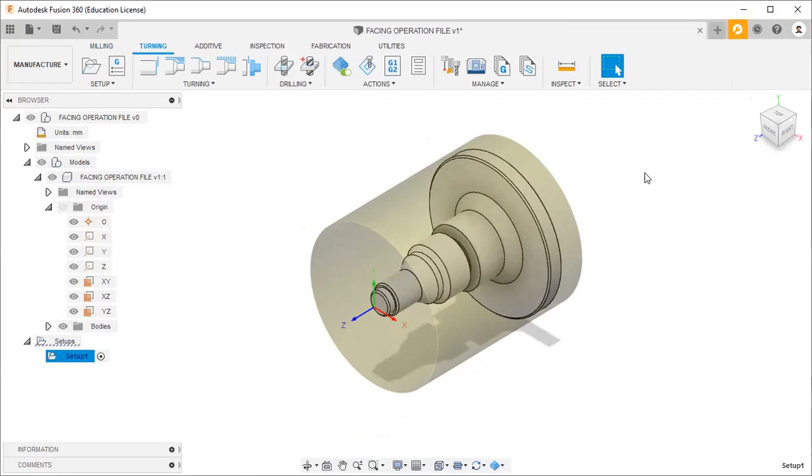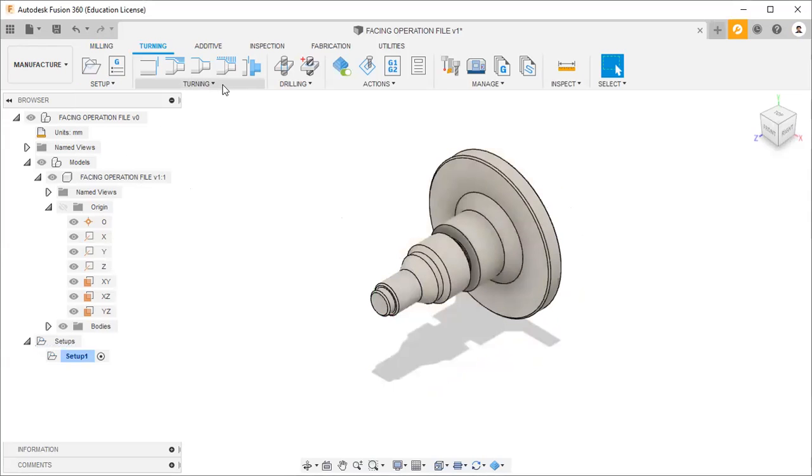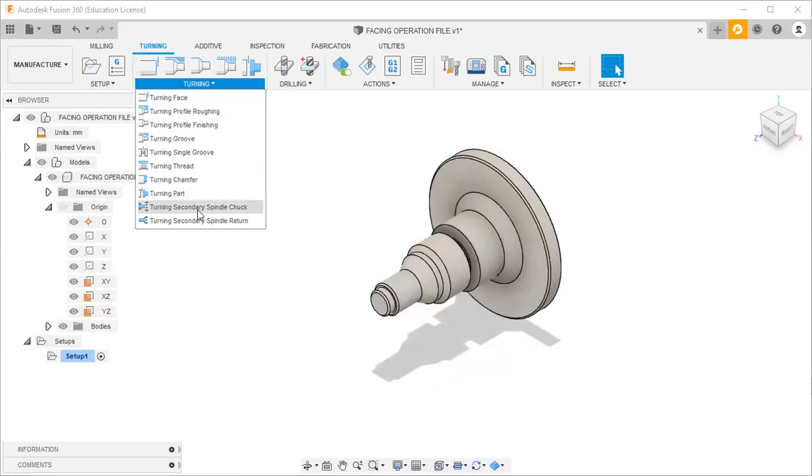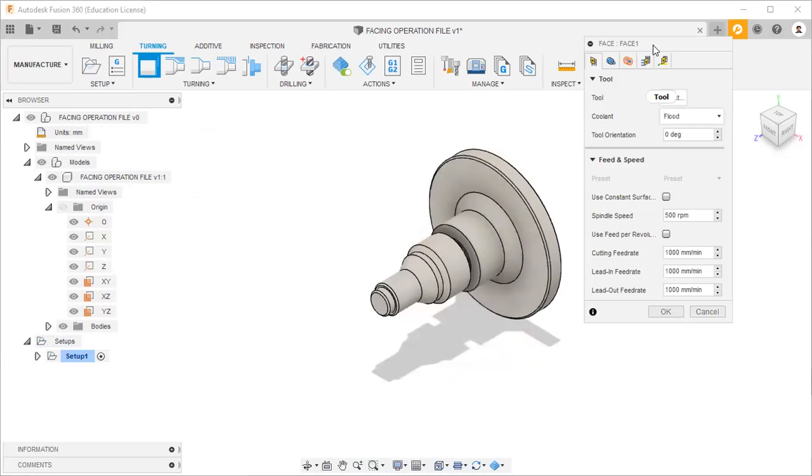Okay, so then the next is you have to start the phasing operation. So the first step is you have to fix the setup. Then the next is you have to select the strategy, which strategy you are actually using. So here I am using the turning phase. So I am selecting this turning phase strategy. Okay, so I will select this.